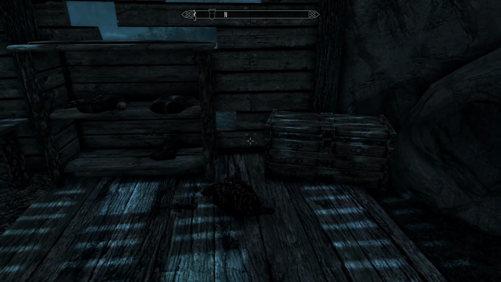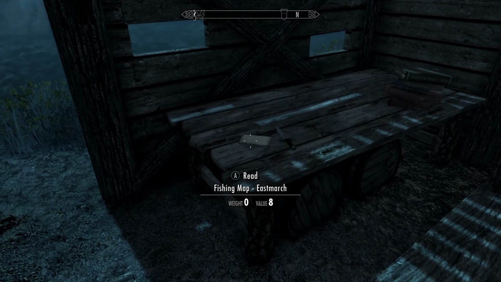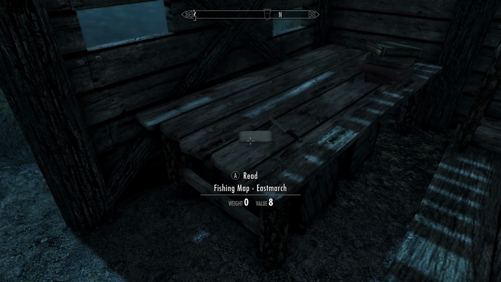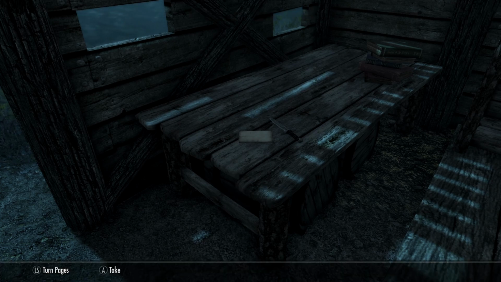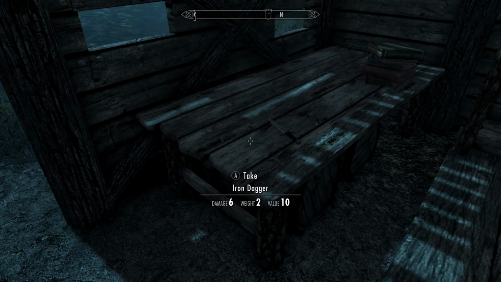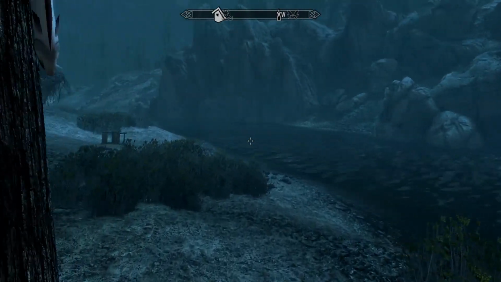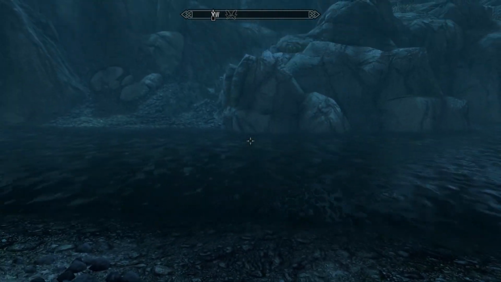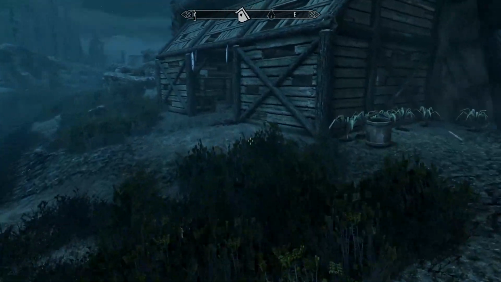There's also a side thing here. There is a fishing map as well for the East March hold. I will be going over the fishing maps later in the episode, just to include all the maps in the episode. But basically it is just a map of all the fishing supplies you can find in East March, one of which is right outside this shack. So this is an area to fish at if you have the Fishing creation.